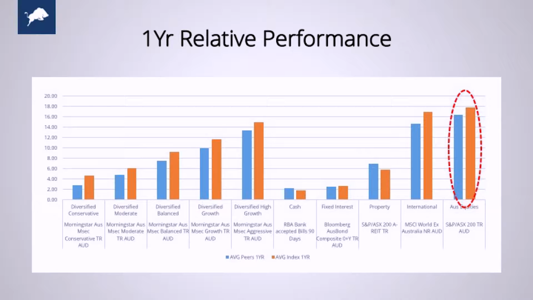Now, if we were to update this for today, I could probably imagine that the international equities has just picked up a bit and just nudging out the Australian equities component there. Property hasn't performed as well. Fixed interest doing essentially what we expect it to do there, and cash, of course, trailing behind all of them.